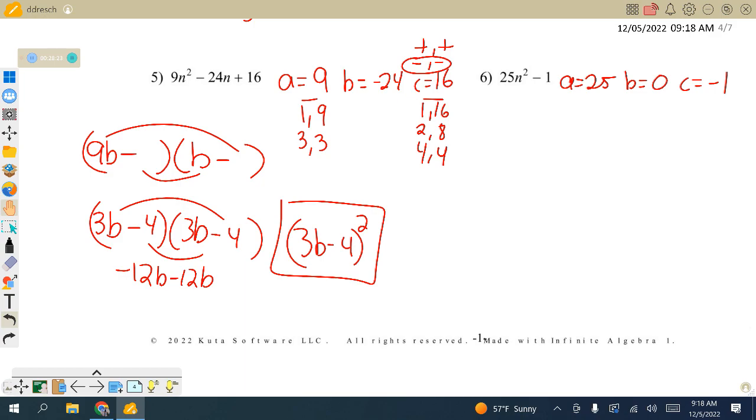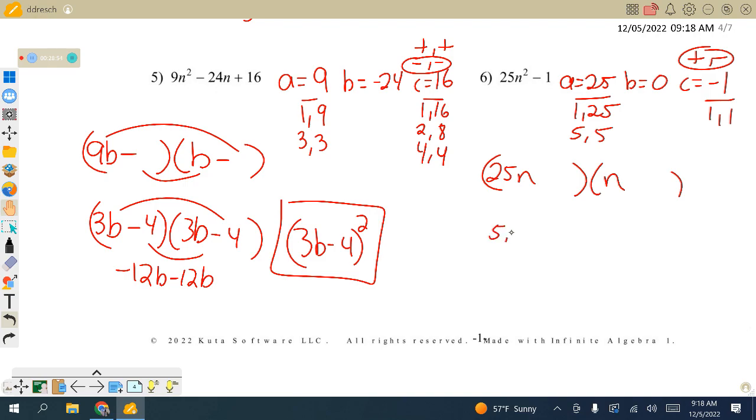The only time I care if it's 0, if 0 is the C, the constant. Then I gotta do GCF. But if the linear term is 0, I don't care. I keep doing the exact same thing. Factors of 25. Factors of 1. And what's gotta be true about my signs? Sames or opposites? Alright. So 25n and 1n. Either that's working, or if that's not working, what is it? 5n and 5n.